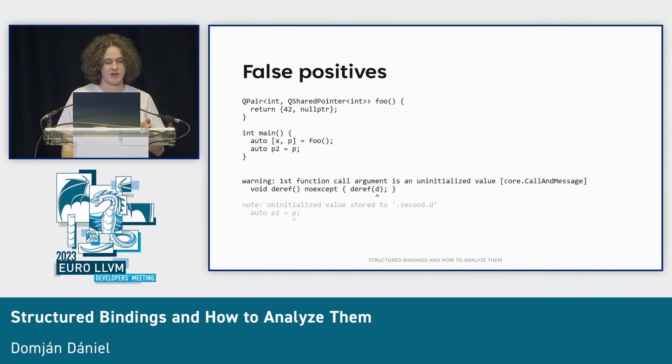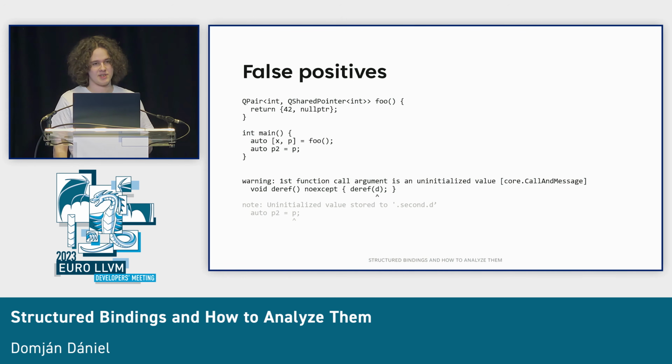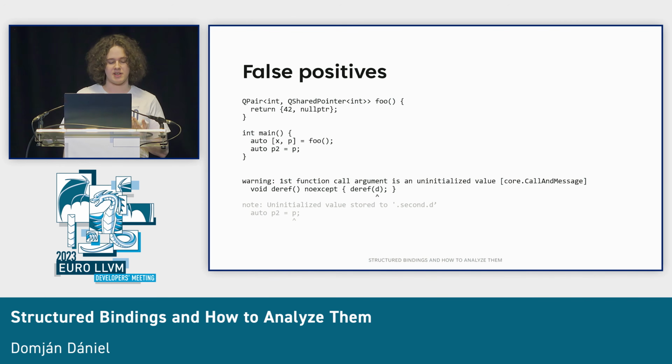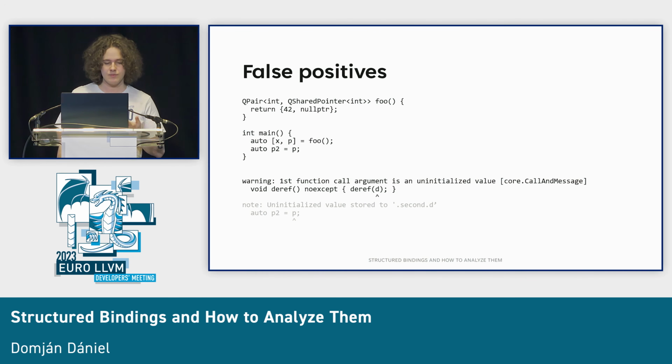And if we look at the node, we can see that it backtracks it to the p identifier. And it says something.second.d has an uninitialized value, that basically that unnamed object before the .second is supposed to be the temporary variable that's created at the point of the structured binding declaration, if you remember that. So basically we know that this is a problem with the lack of support for structured bindings.